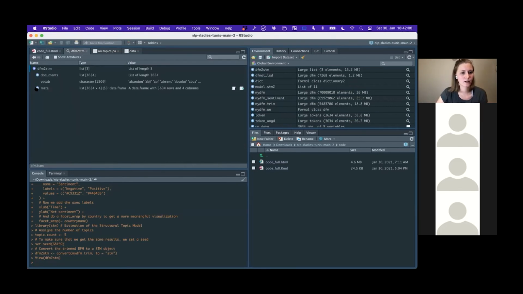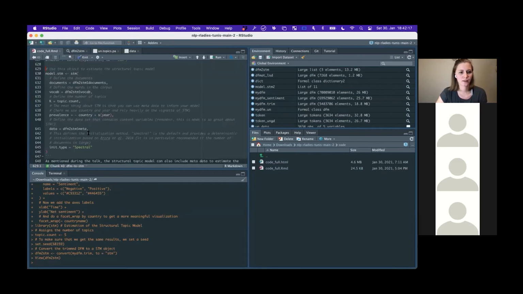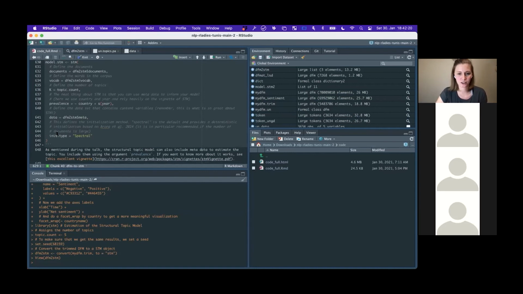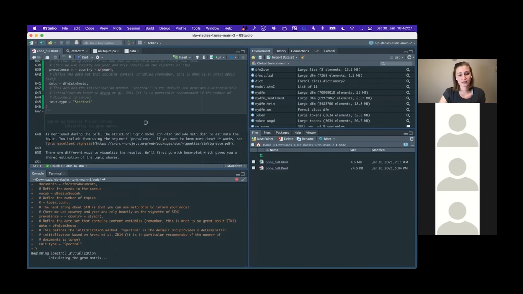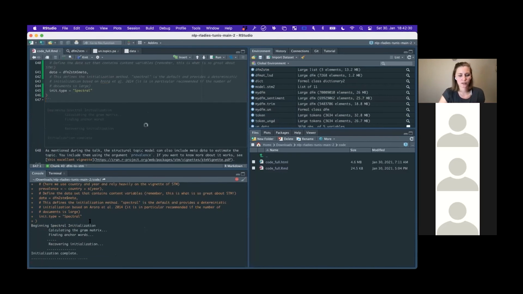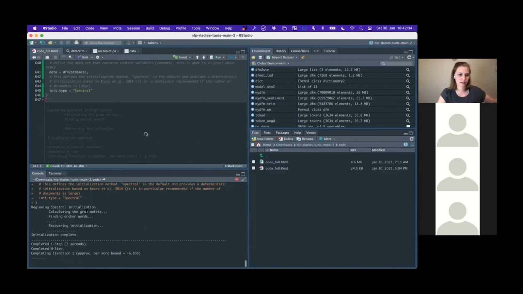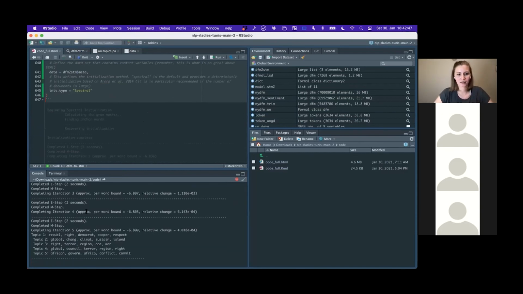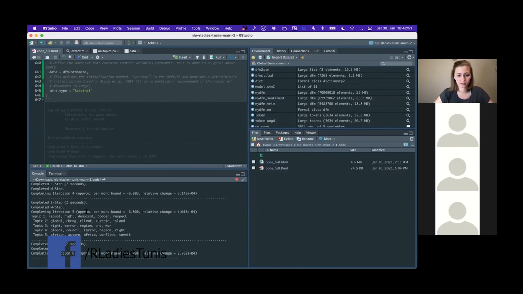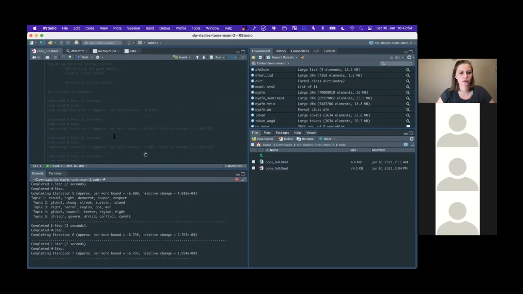So let's fold that. So here's all the meta data, all the doc vars we were discussing previously are also in there. And then we have the initialization type, and we just run it. And while it's running, and it's going to take a while, you see what it's doing. It's beginning the initialization, and then it's doing these iterations I was talking about. So what it's basically doing, it's going through the thing over and over again and classifying these 5 topics that we had. And it's going to take probably 2 minutes or so.